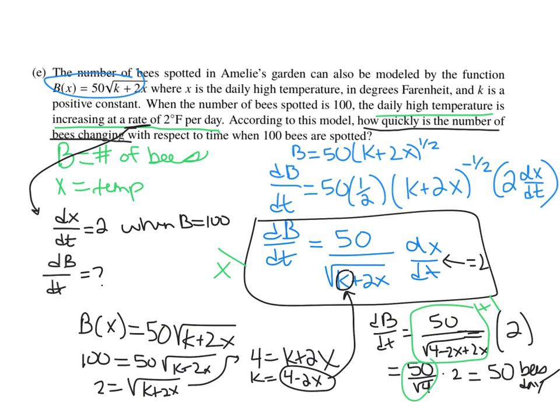There is another way to do it. I'm not going to bother showing you the other way. It's a lot harder. But if you did it a different way and you got a 25 here, and then you multiplied that by dx/dt, which gives you 2, that's fine. And then the third point is for getting 50.